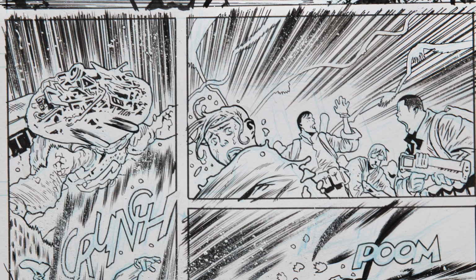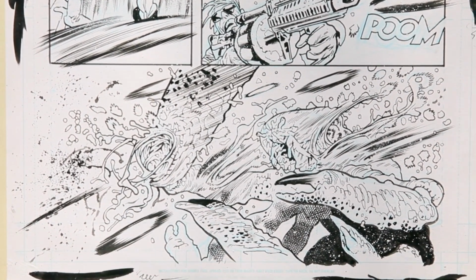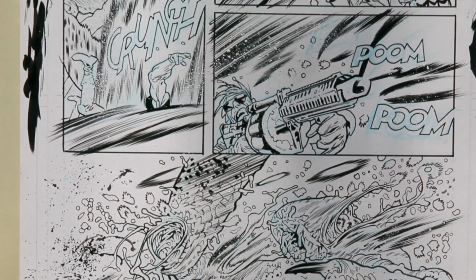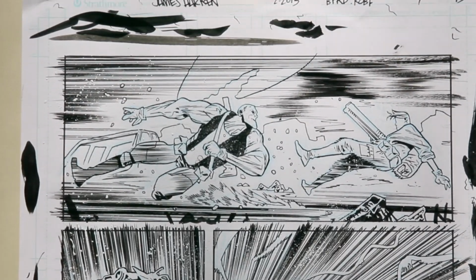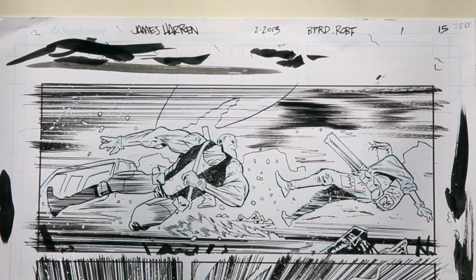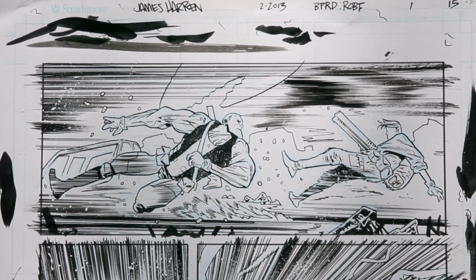And, you know, I've said it once, I'll say it again, anything that makes me want to draw, I treasure it, and this page makes me want to draw, especially the grenade launcher scene in the bottom panel. It's so cool. It's so well done. So much energy and action, kineticism, and James has always been an inspiration ever since the first time I saw his work, and he continues to be to this day.